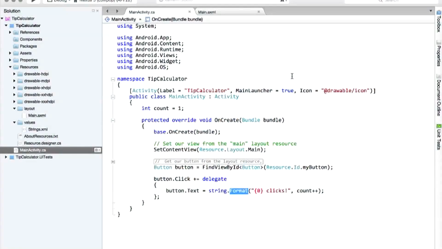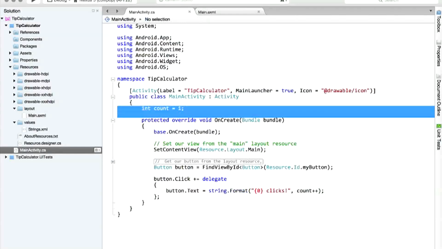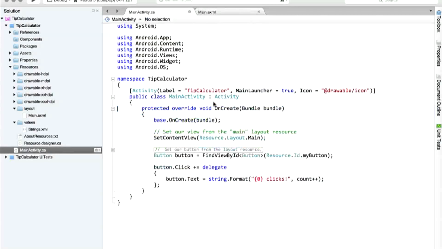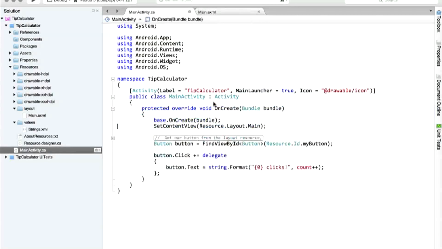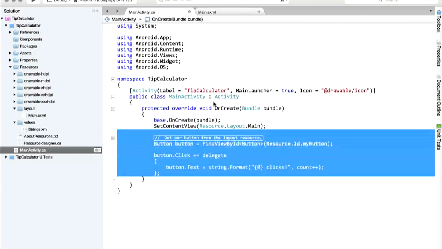So the first thing to do in this exercise is remove the unneeded part of the starter template code. Here I am in mainActivity.cs. We don't need that field, so I'm going to delete it. Delete that comment. And then down here, all this code that works with the button, we don't need that either.